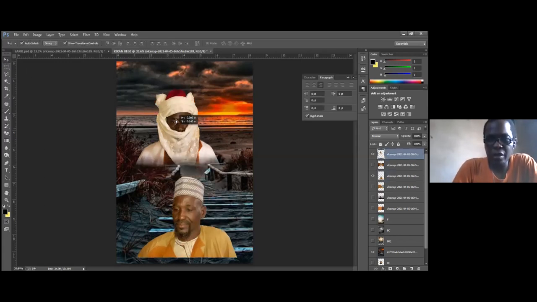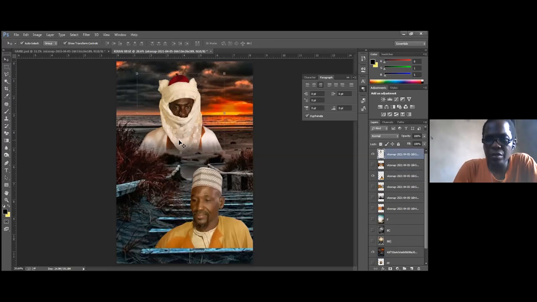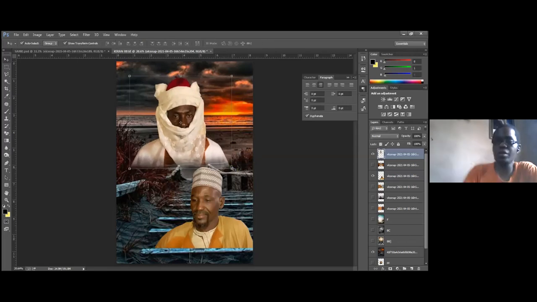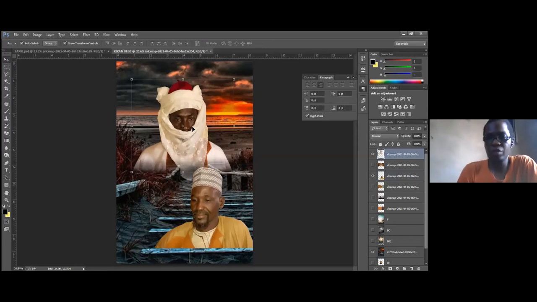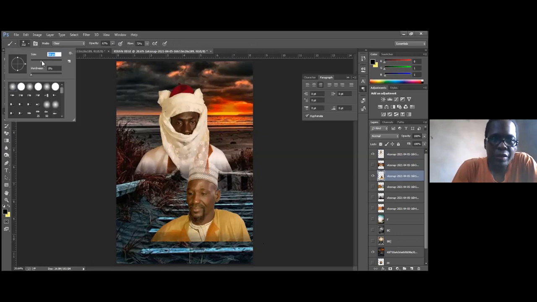Now compare this picture, the one with the king, and this one. You see this one, the down is sharp. It's not very beautiful. So look at this. So this is the chief. I can increase this. Though we still have some characters which I will still crop, but because cropping will take a little time, I don't want to keep us that much. So let me just take this down a little. Let's do the same, Control B, Shift B. I've increased the brush already. So I can increase the opacity and reduce my brush so that it does not enter.